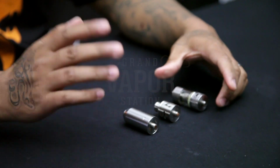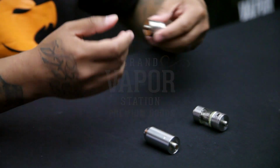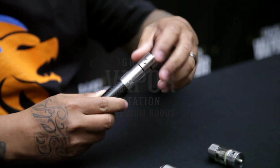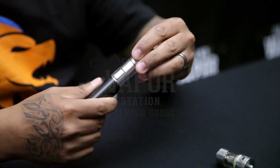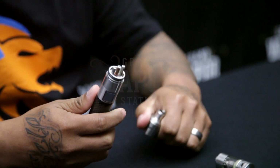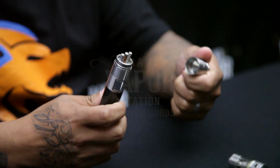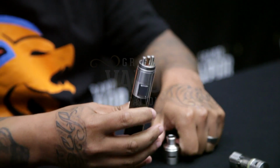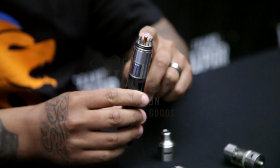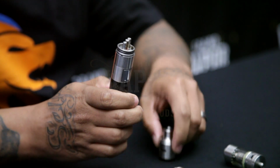So moving on to the Doge V1, which is a rebuildable dripping atomizer. They call it that because that's exactly what you have to do: rebuild it when it's time for a new build. They don't really make any pre-made setups. There are people that make and sell coils, but most of the time you're going to end up making it yourself. It consists of positive and negative posts, usually a 3-post design like this, the top cap, and then your drip tip.